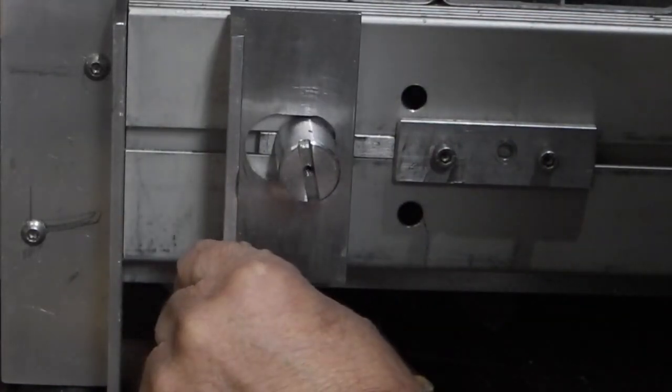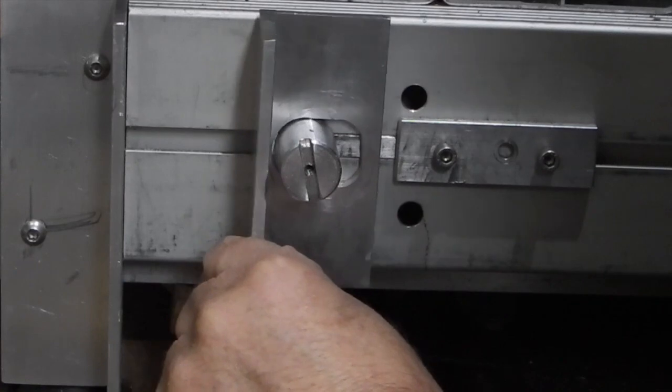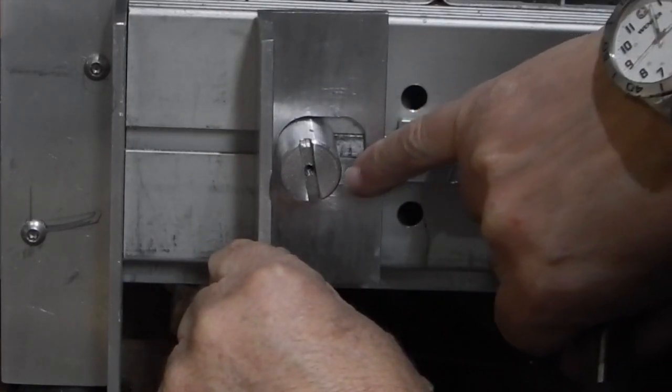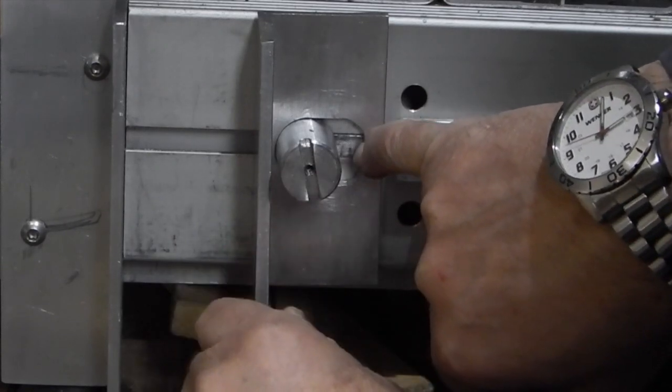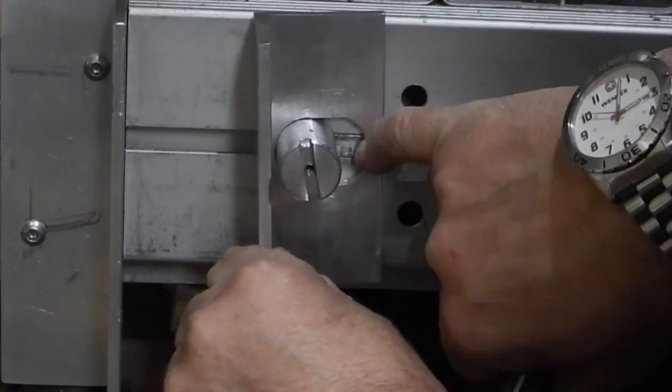The jaw is movable. If you wanted it to be square instead of machining this much out you could put a pin in there so it would slide in and out but keep it square.